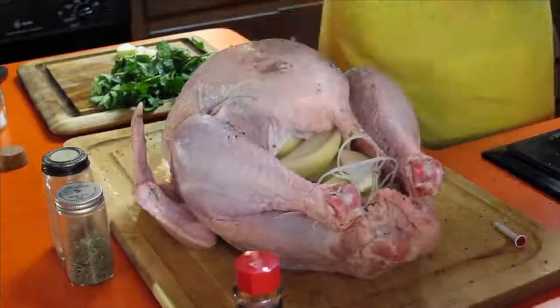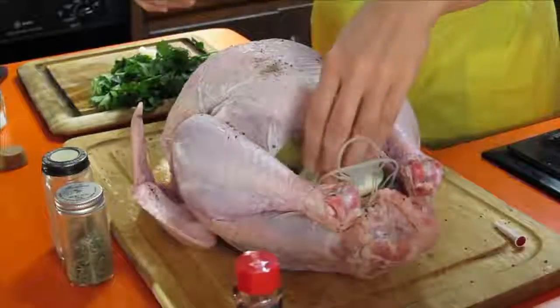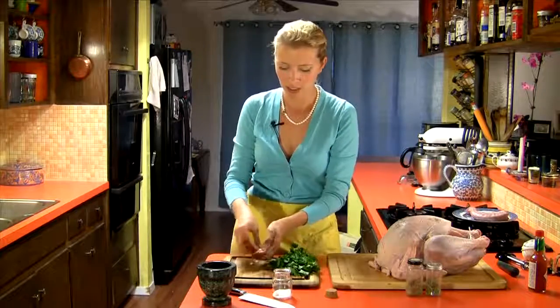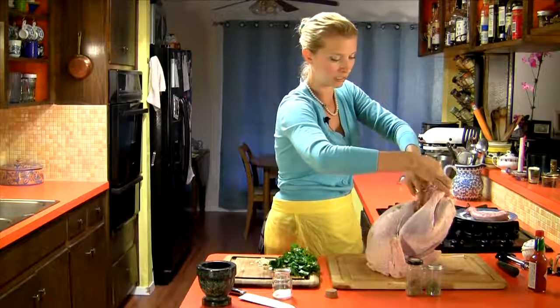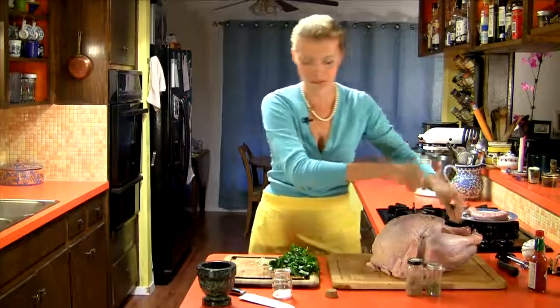You notice, obviously, I'm not stuffing it with actual stuffing. If you wanted to do that, you could go ahead and make the stuffing. I have a great recipe for cornbread stuffing, by the way, also in a video from last year. You would use it at room temperature or warm and just loosely stick it in there. You don't want to pack it tight.